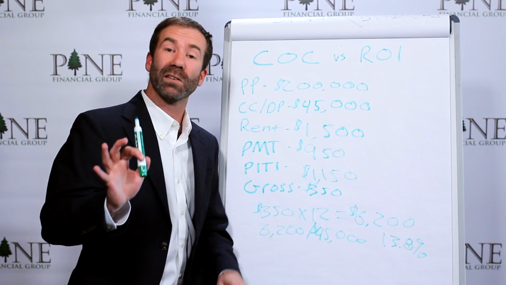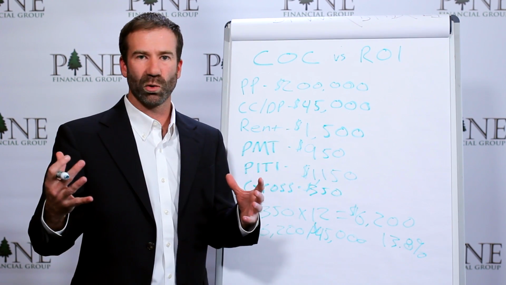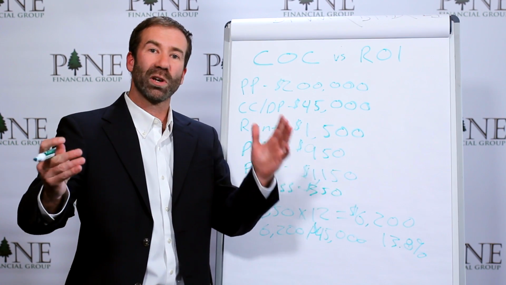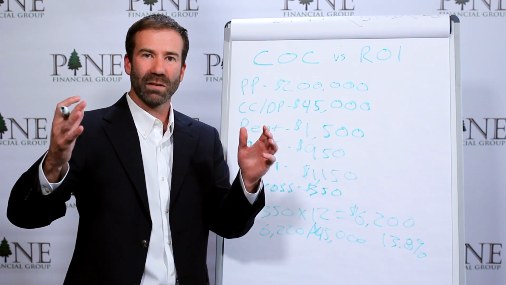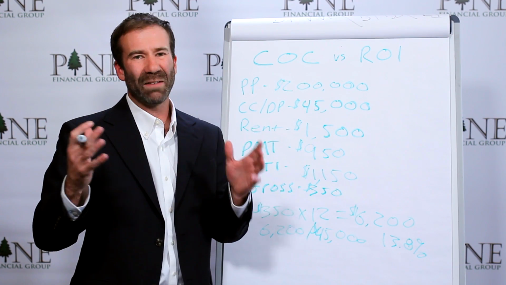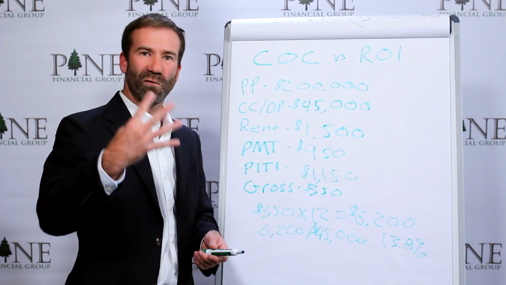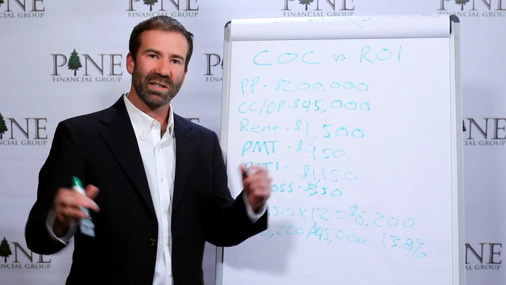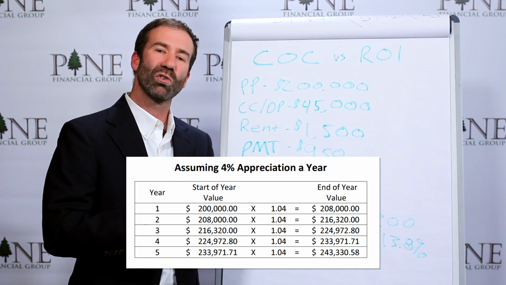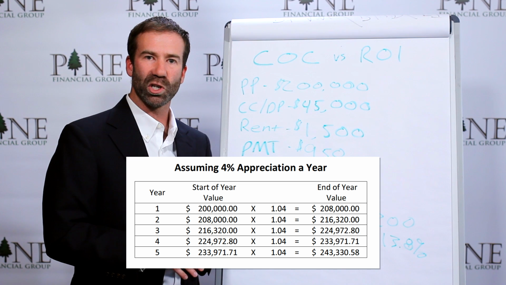The appreciation, now that's a risky one because it's a little bit speculative. We don't really know how much it's going to appreciate. I do know that over a long period of time, we're looking at 5 to 7% annualized appreciation. If you account for the downs and the ups, 5 to 7 is really common. I'm going to use, in this example, a 4% appreciation. Now, you're going to see a graphic come up on the screen that's going to walk you through exactly how to calculate the increase in value over a 5-year horizon at a 4% appreciation rate.